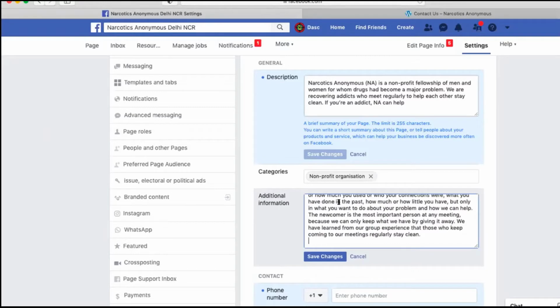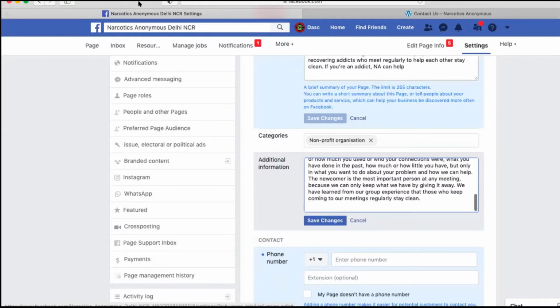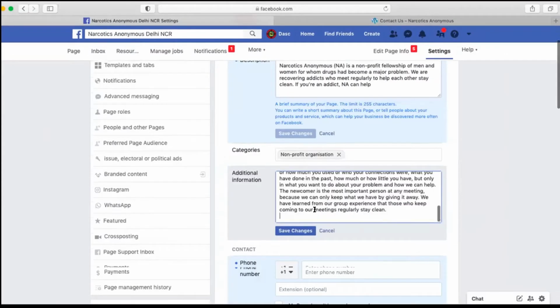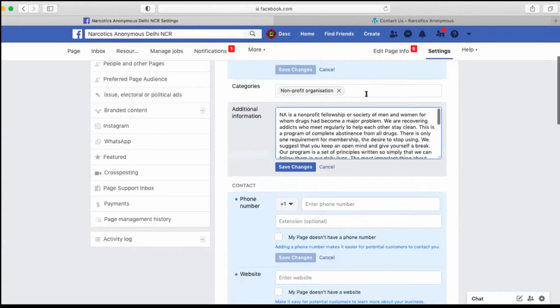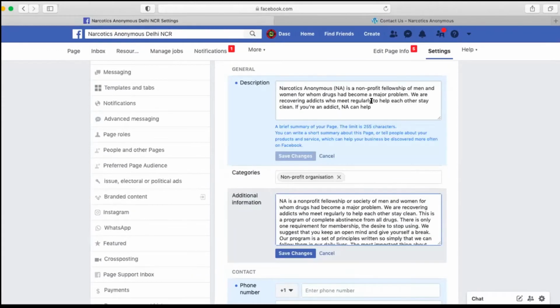Again, this is something you can put whatever you like, but from NA literature. I'll show you certain pages later on. Yeah, from the NA literature.